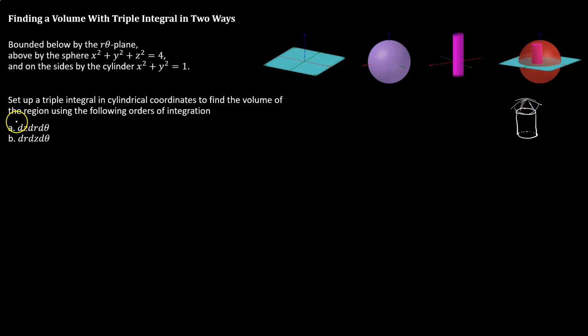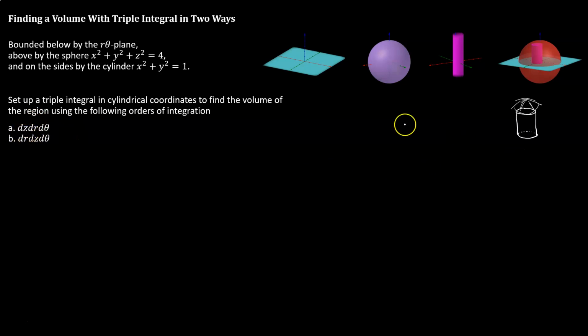So we're asked again to set up a triple integral in two different ways. We're going to talk about each of the two ways and then pick the easier one. But if you'd like to see both ways worked out, I believe this problem is in your textbook. So let's think about doing z first.